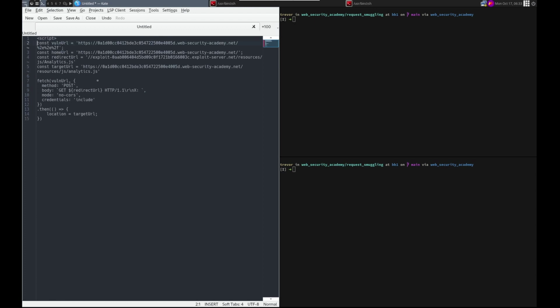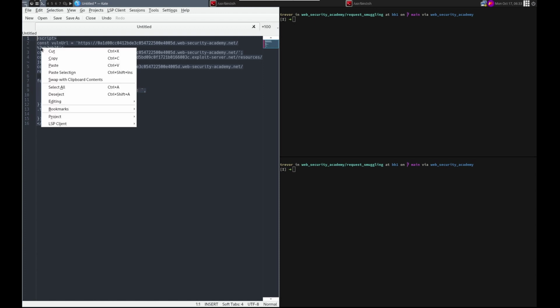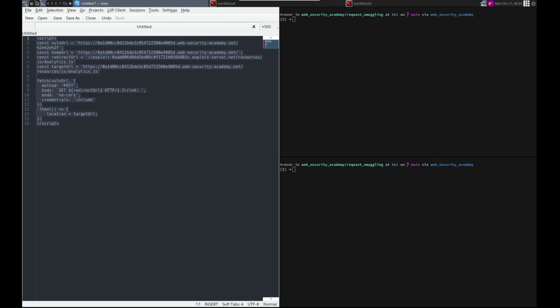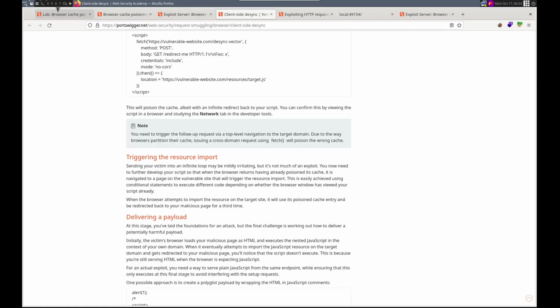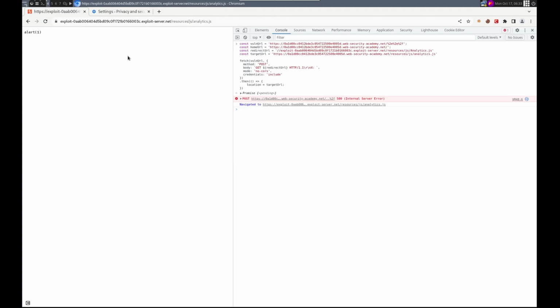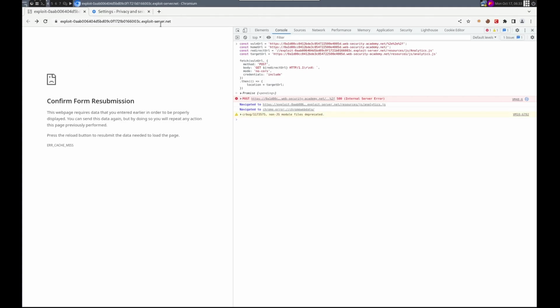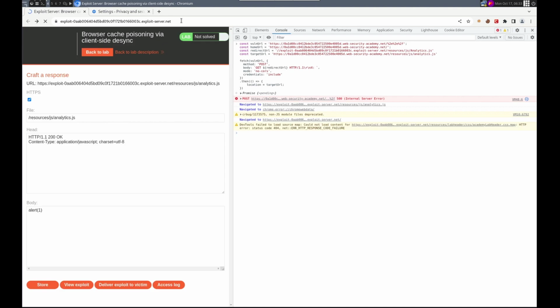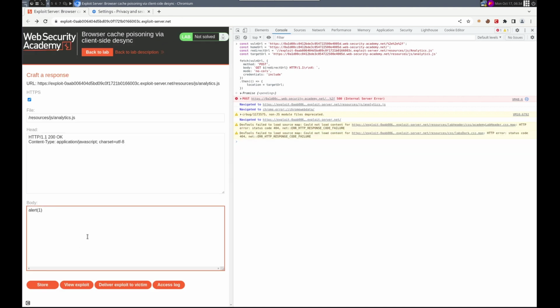Script. And then down here, script. Copy. Let's go here. Go back to there. Control A, V. I want this text HTML.